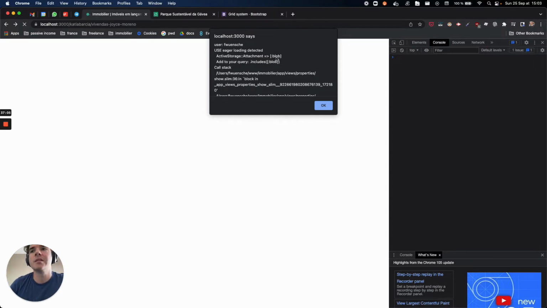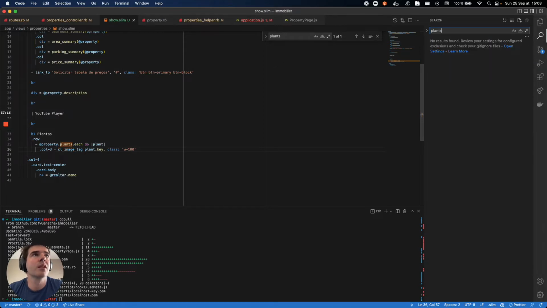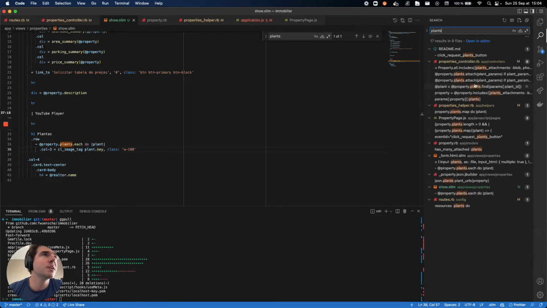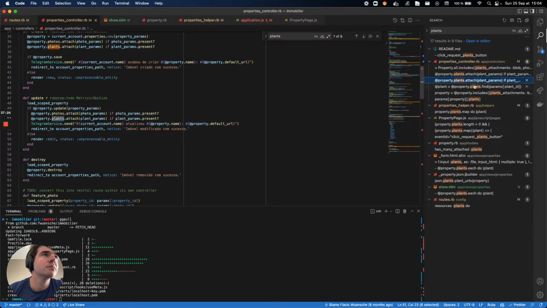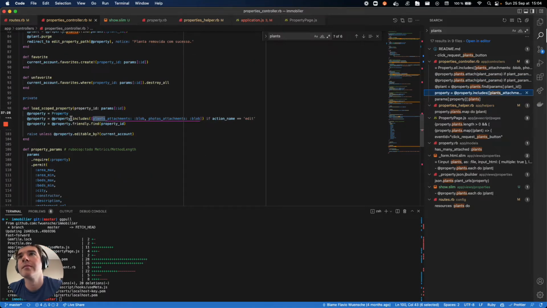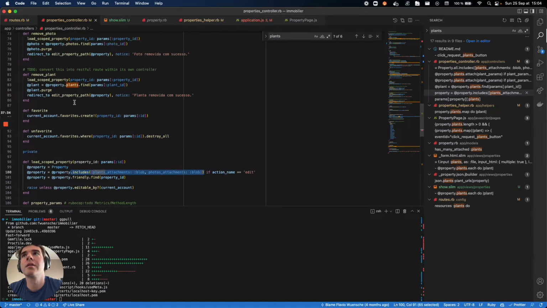And let's just fix this annoying thing. This is Bullet that is complaining. It's great to have this. It's probably about the plants. How did I optimize that at some point here? Properties controller.